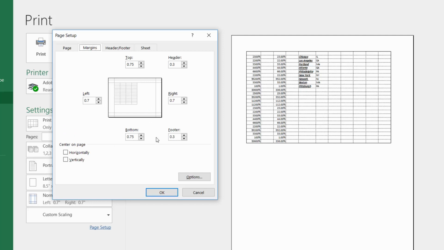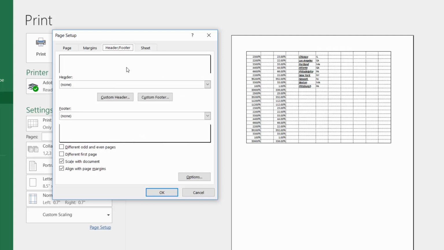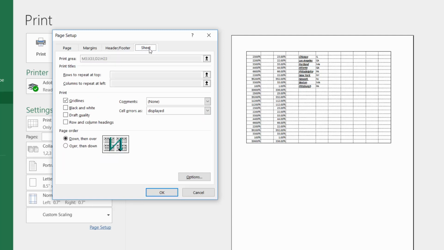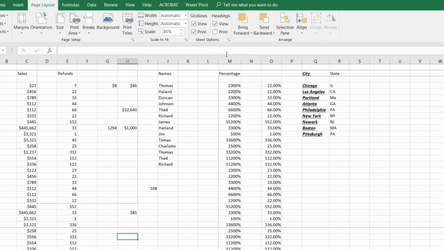You're then going to be able to set your margins, and those margins will determine how your data sits on your page. If you want to place headers and footers, you'll be able to write that information inside of the page setup. And routinely, you will be entering some kind of header or footer. You'll also be able to determine how a particular sheet is going to be printed. And as we went over in the page layout, we can also determine grid lines and headings, as well as a particular print area when we want to only print a certain level of data.